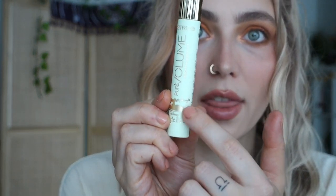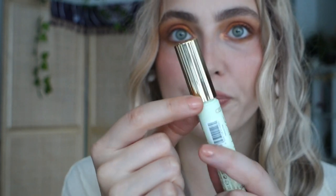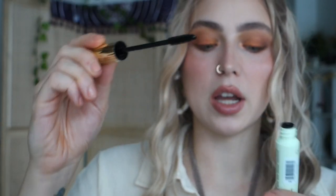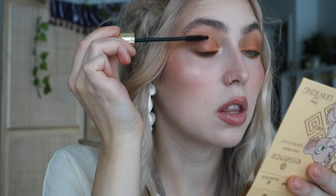The last step that we have is that I purchased this Catrice Volume Mascara. It's waterproof mascara, and I think it's Baloo and Mowgli in the water together. It has little prints right here. I really like the handle of it. I think this is the regular mascara, it's just now a Disney edition. So I will apply it. I didn't curl my lashes, I didn't do anything.